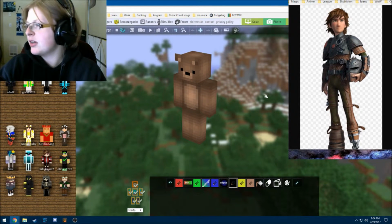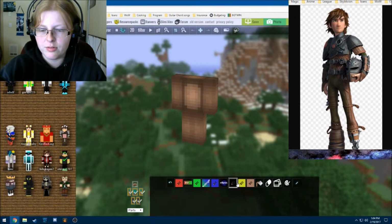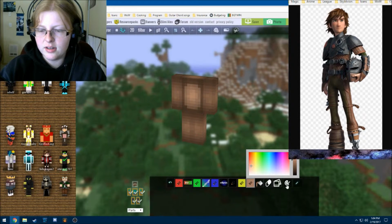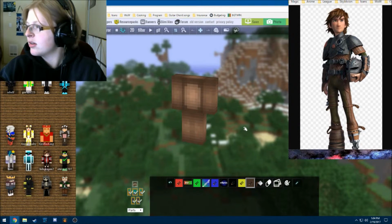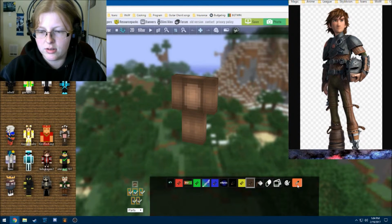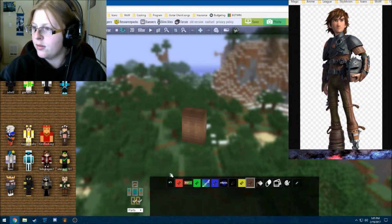It seems like a pretty simple one. For the most part, nothing will be done on the head. But right off the bat, he's kind of just got a dark brown. Not dark brown, this is a little bit lighter brown. Let's go with that type of brown. There we go. We'll start with the legs.